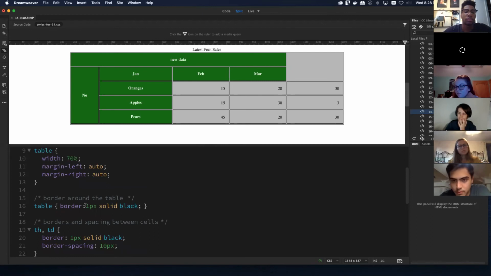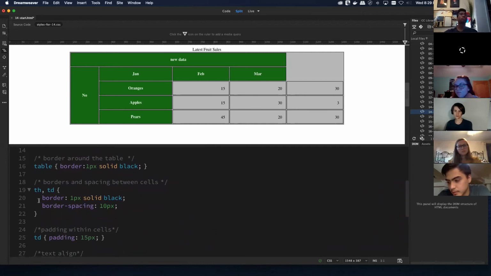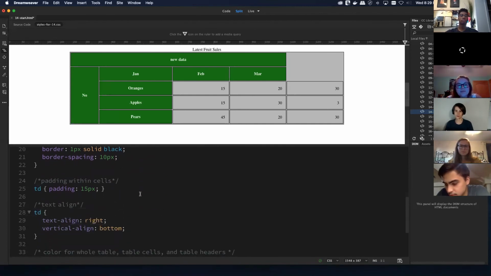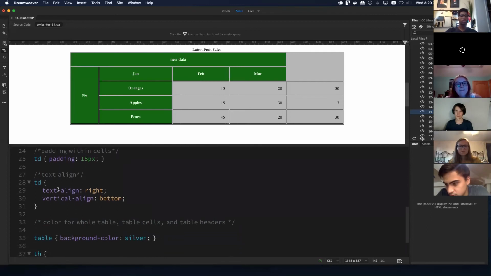I gave the whole table a border, and then every element can have a border too, because if you give the table a border, it would just be for the outside of the whole table. If you want every cell to have a border, you have to give every cell a border. Then padding for cells, that's the space between the cells. Then you can align, for example, the numbers to the right and to the bottom.